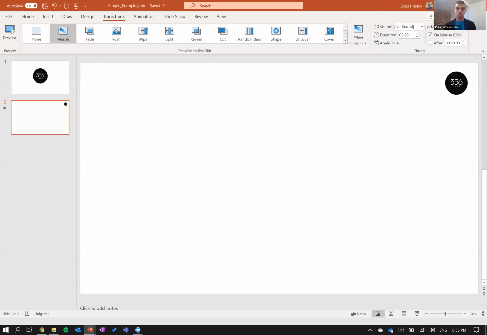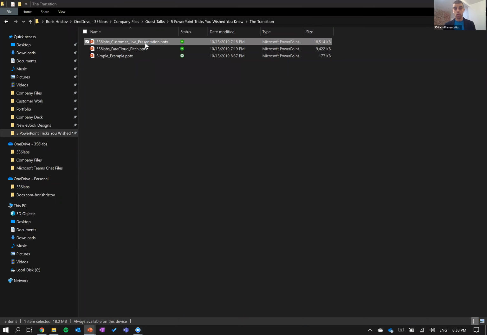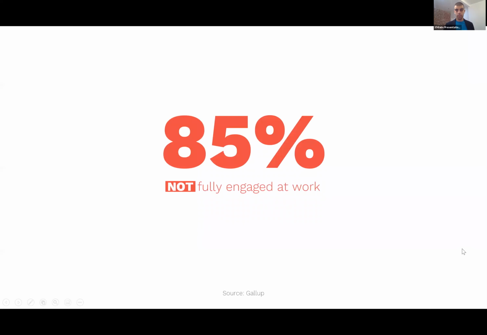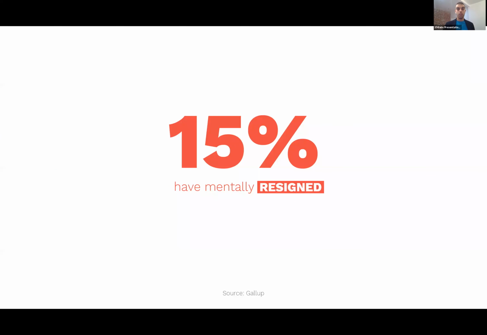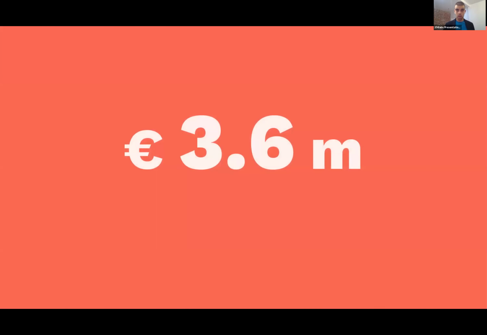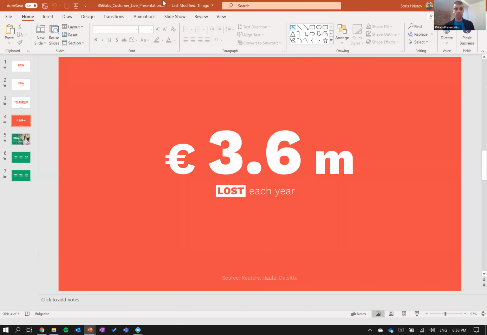So let me show you something else. Here is how that can work. Let me show you a few slides from another presentation so that you know how creative you can get with Morph. Take a look at how this works. This is the first slide. You click next, another number comes in. You click next, another slide comes in. And then you click once again, another slide comes in. Now how was this created in the first place?